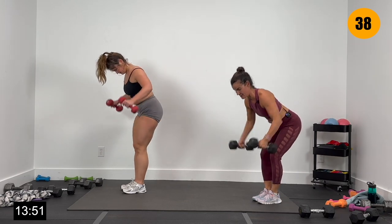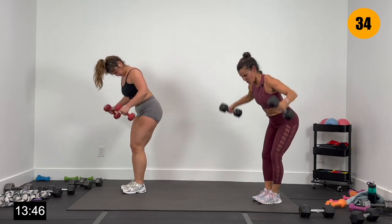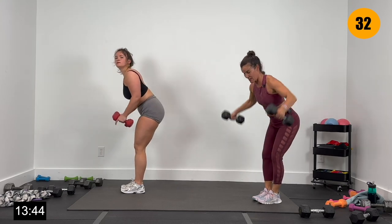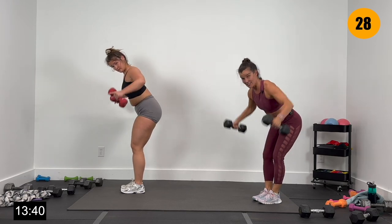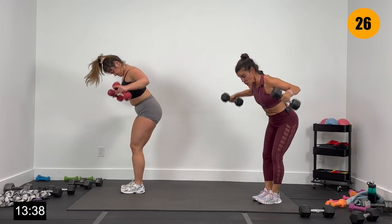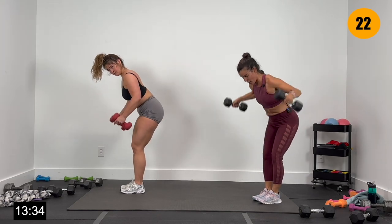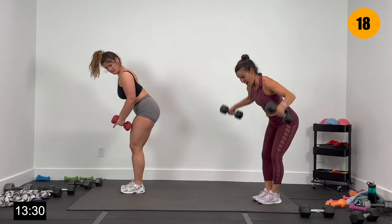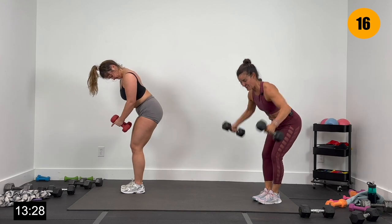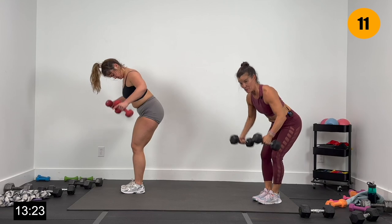Exercise 28. Elbows slightly bent. Drive those elbows up, squeeze the back. We got it, we got it. Lift and squeeze. Exhale. Core tight, neutral back, guys. Head, neck, and spine. Right, don't drop your head. Everything nice and neutral. Keeping your back open for a nice fly and squeeze. Throw those shoulder blades back, keep them back.